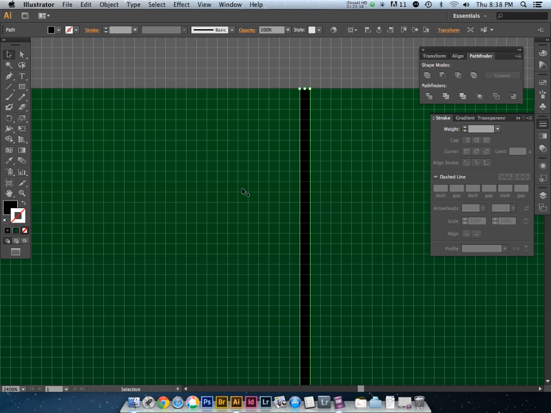Okay? So that's one way that you can still work within the confines of this whole pixel grid concept, and still design your artwork very quickly using the pen tool and paths, and then afterwards you can outline those strokes and get fine-tuned in here and start snapping stuff to the grid.